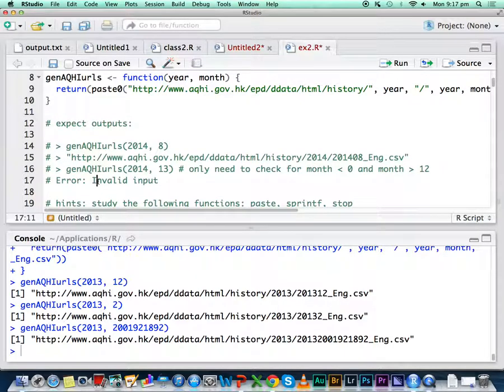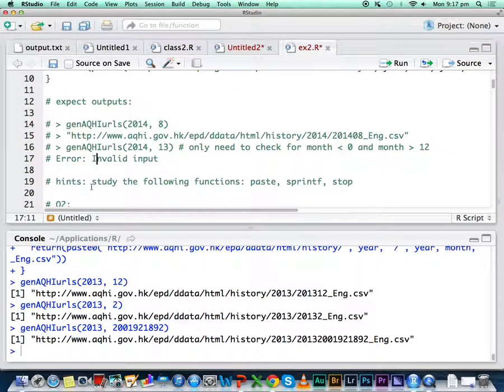Okay. And I have put some hints here. There are some functions that you can use. For example, paste or paste0, whatever. And the second one is the string print with the format, or sprintf, and also stop. These 3 functions are very useful for you to complete the first question.